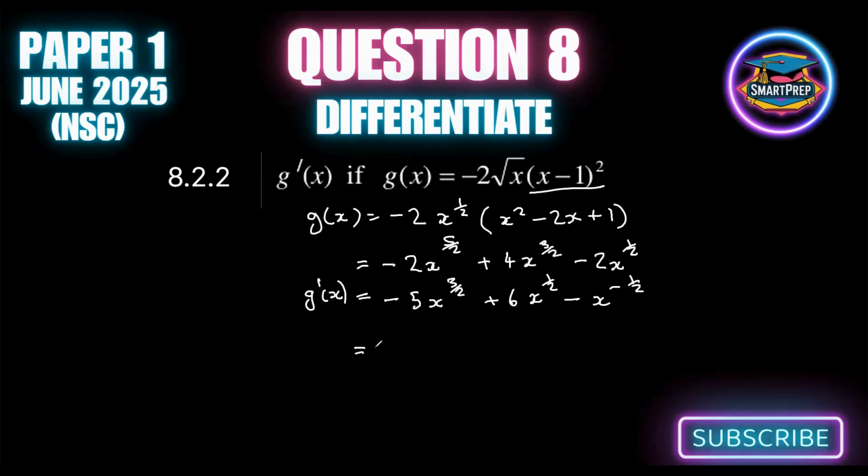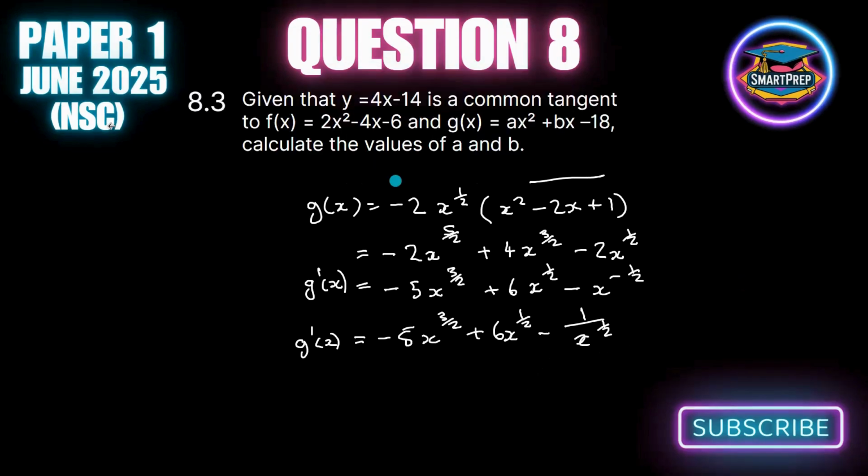Okay, I can just tidy this up a little bit by making it into positive exponents, okay? Just in case. You don't have to do this, but I like to do it. It wouldn't be wrong also to make that into root x. But yeah, I'm just going to make it x to the half. And that is question 8.2.2. Okay, let's go to the next one.